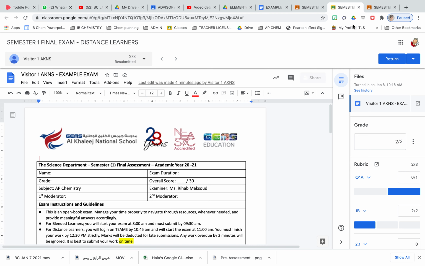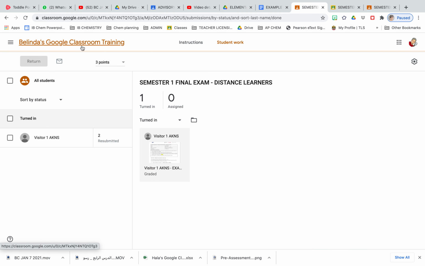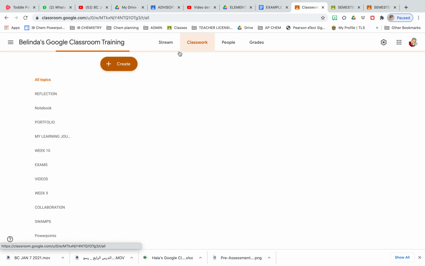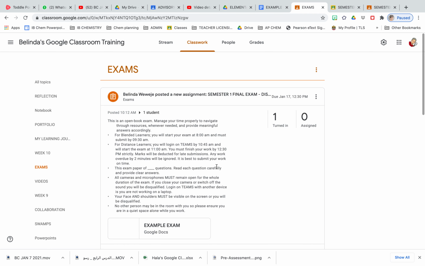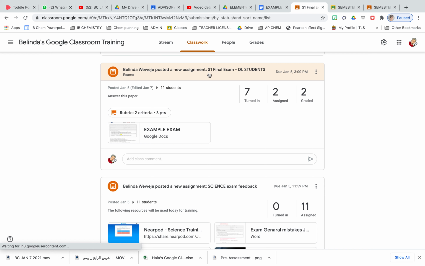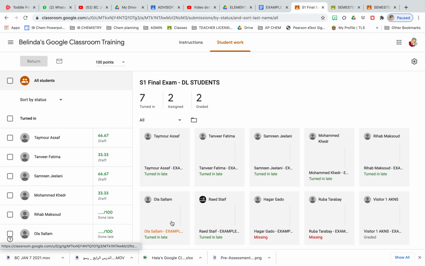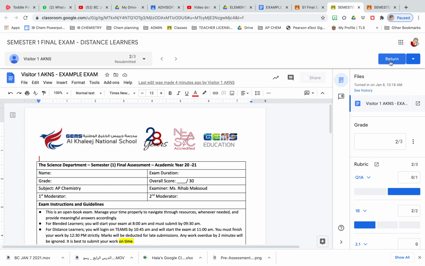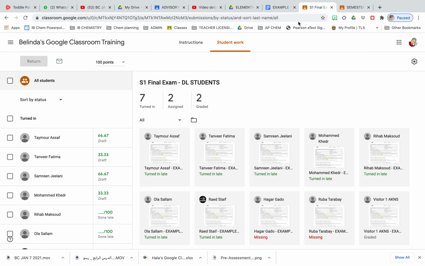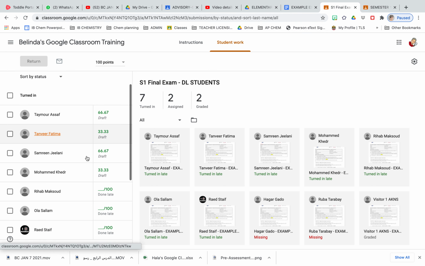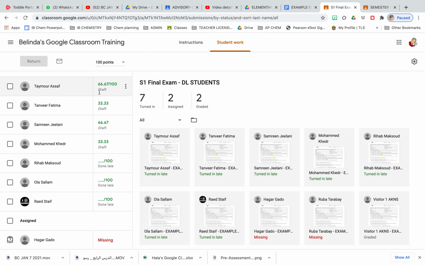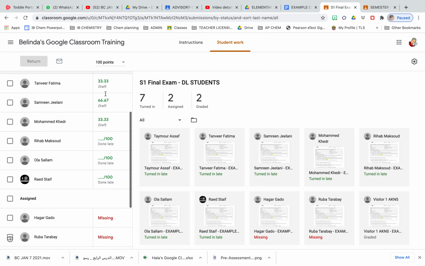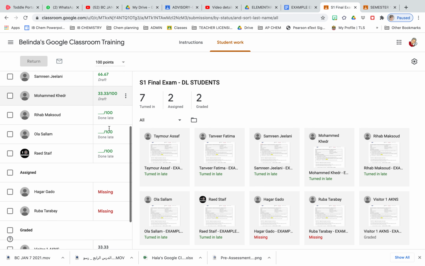Right, so what I'm just going to also do is show you just an overview of training that I did with science teachers. If you mark the papers and you just close it, so in other words, when you grade this, don't say return, just close it, it's going to clearly save it as a draft. And it will show you that you've graded it, but it's saved as a draft. Everything that you've graded but not returned saves as a draft. You just simply close it.